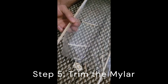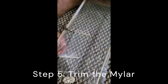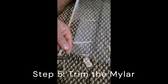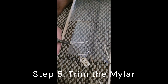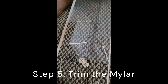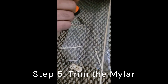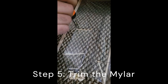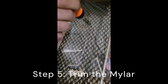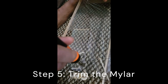Now that I have the mylar on the blade, I'm going to take my soldering iron and cut away the mylar. I try to leave some excess to reduce the risk of puncturing the blade, but as you saw at the beginning of the video I did puncture one — that's just something that can happen. For soldering iron settings I recommend 300 degrees Fahrenheit; I've noticed it doesn't smoke. I also use a very fine tip when cutting away the mylar.